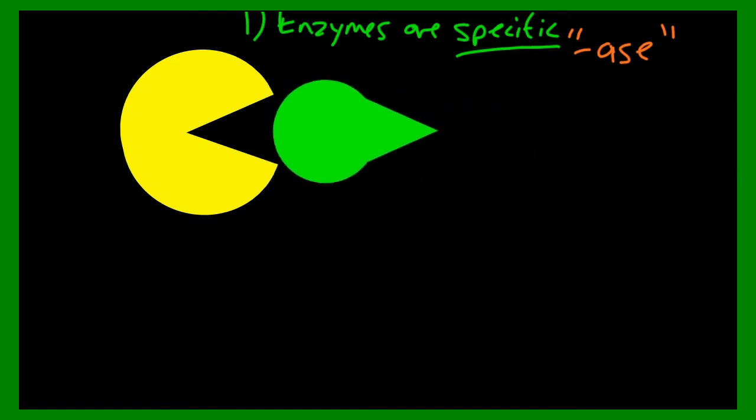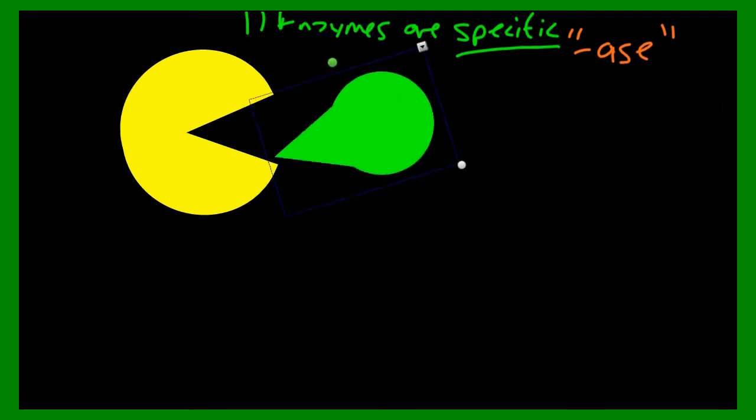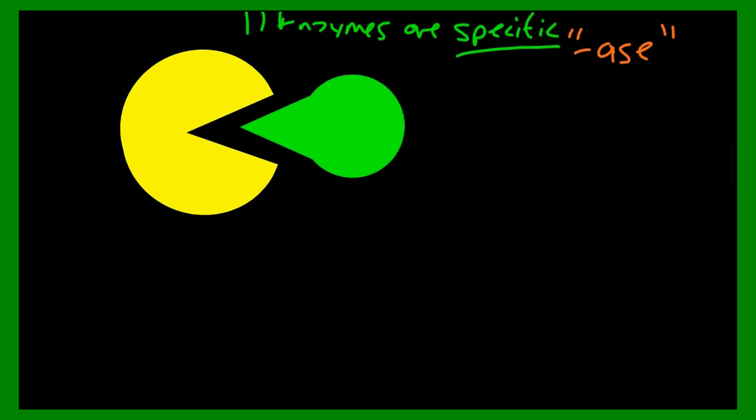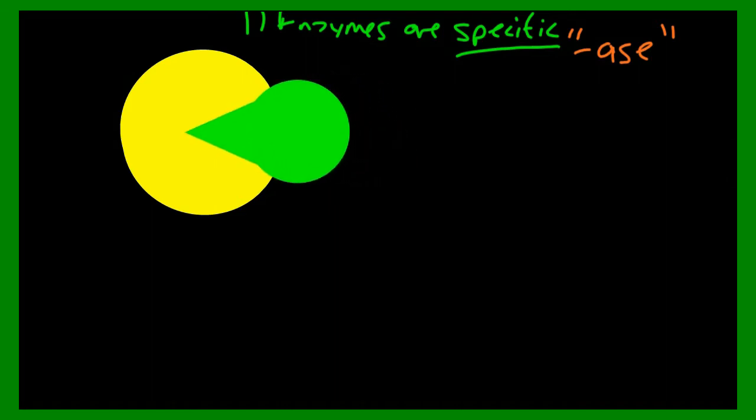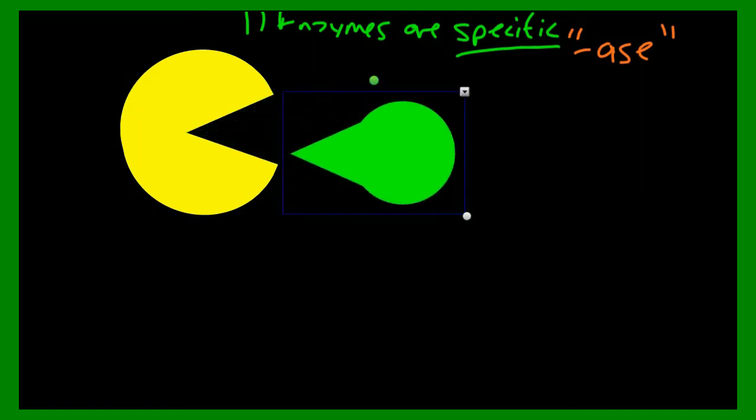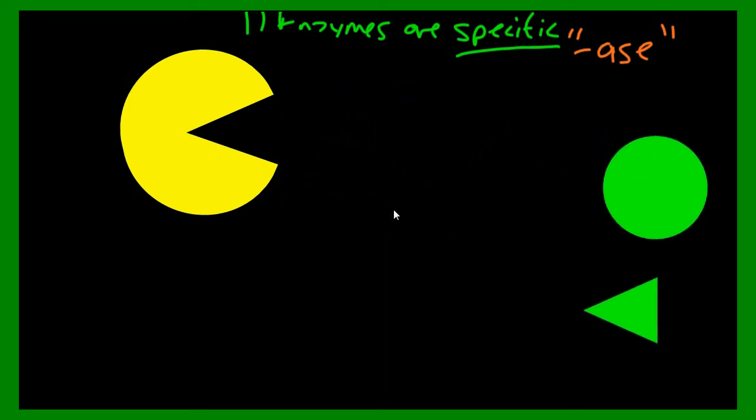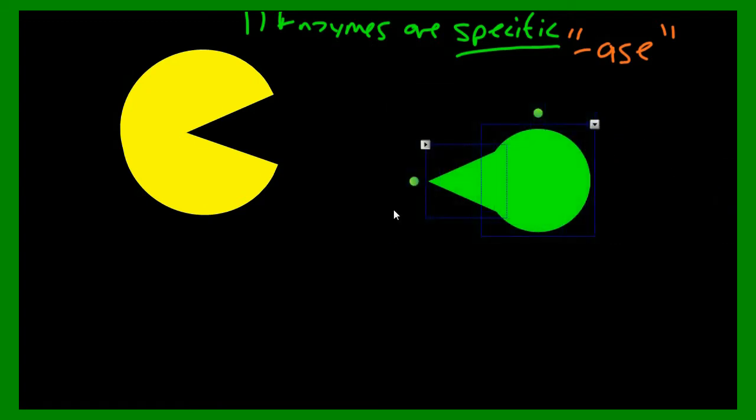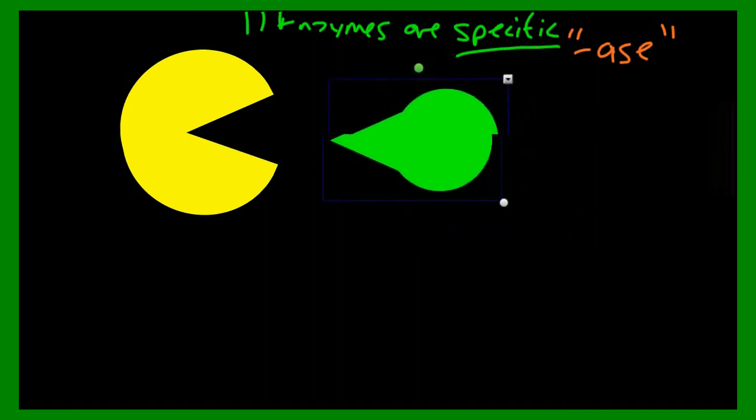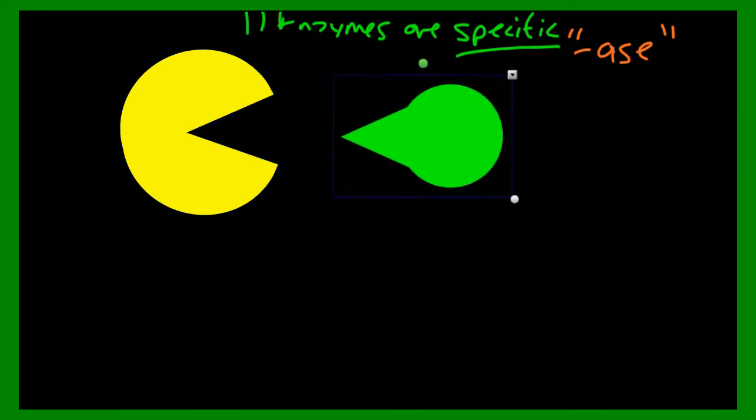This is a Pac-Man-ace because it looks like Pac-Man. This molecule will not be used by that enzyme if that's the way that molecule works. However, if the molecule has a different shape, if the substrate has a different shape, that enzyme can use it. When it binds to that enzyme, the enzyme will change shape slightly. And then what happens is this thing is released, and they become something completely different. The substrate becomes new products. But for the purposes of this, I want to show you some things that affect enzymes.